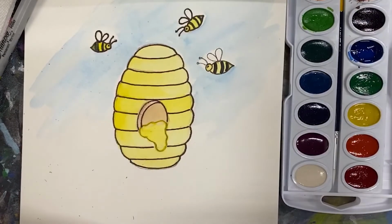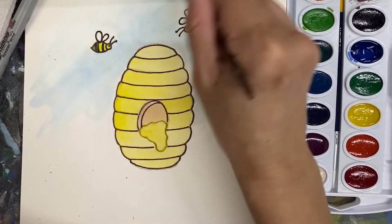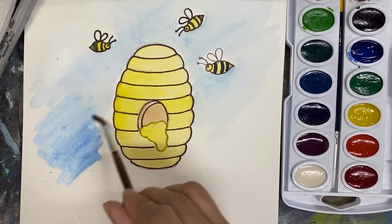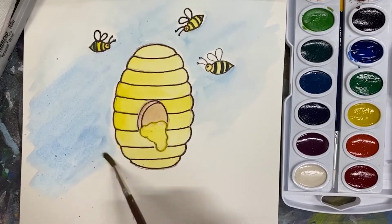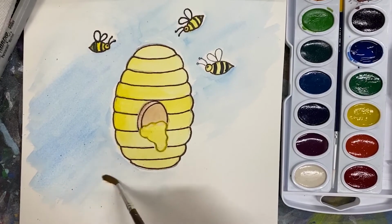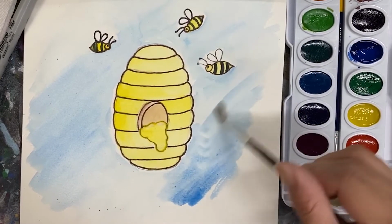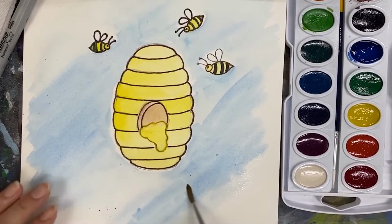Okay, so this is gonna be a blue sky. Make it nice, okay? Try to use the same stroke. If you're gonna use this kind of stroke, like an angle stroke, use that stroke, keep going the same one, okay? So that is a blue sky. And then I'm gonna grab another blue and then spread it with water. Okay. Make it a nice blue sky. It's very easy, right? And it is fun too. Okay. Make it nice. And then I'm gonna get the blue here and grab the water, and then spread it. Okay, make it very, very nice.